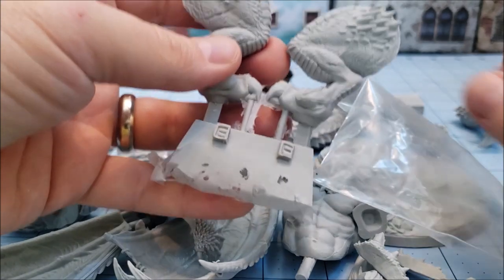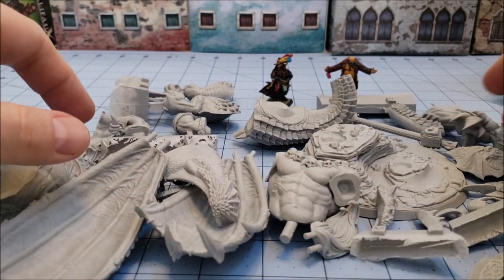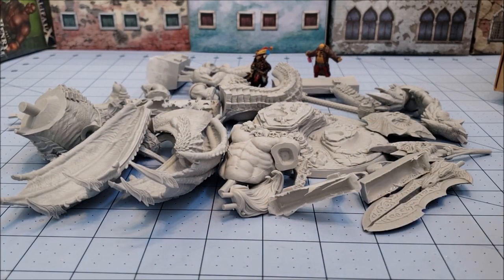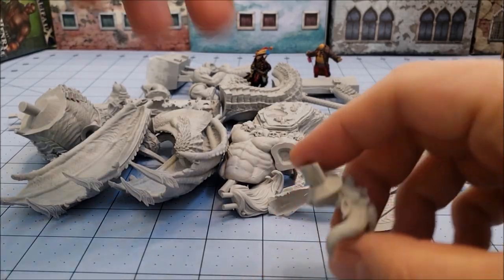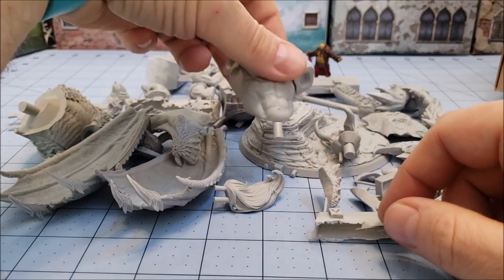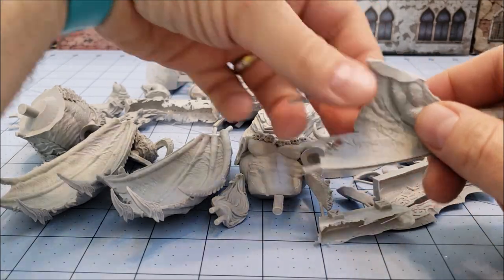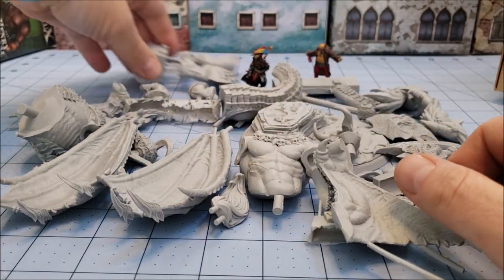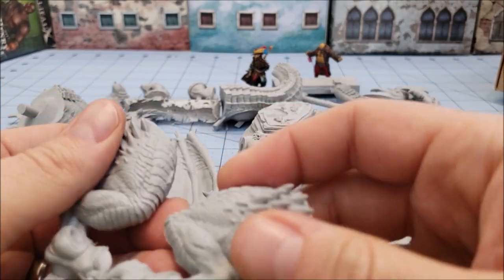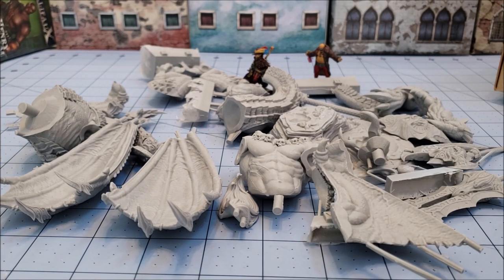Big pile of parts, but I wouldn't have it any other way. That is one thing I've always enjoyed about my Creature Caster models. I'm going to stop talking right now because it's about time for me to go get dinner, and I promise I am going to put this together as quickly as I can once we are home. I'm going to grab a couple other Creature Caster and Dragon Ogre type models and we'll take a look at all of them and see how they compare — we shall be back in a moment.